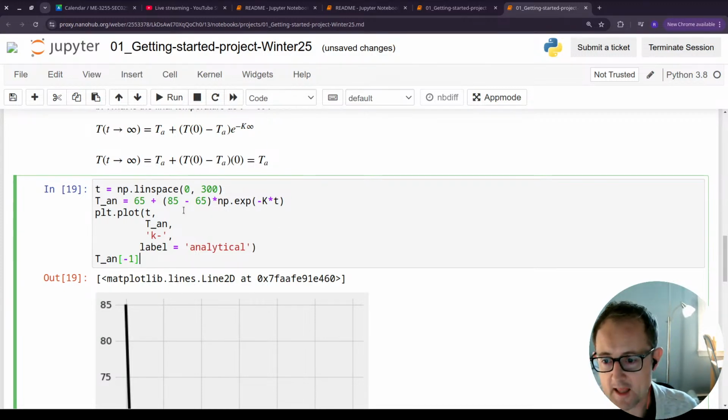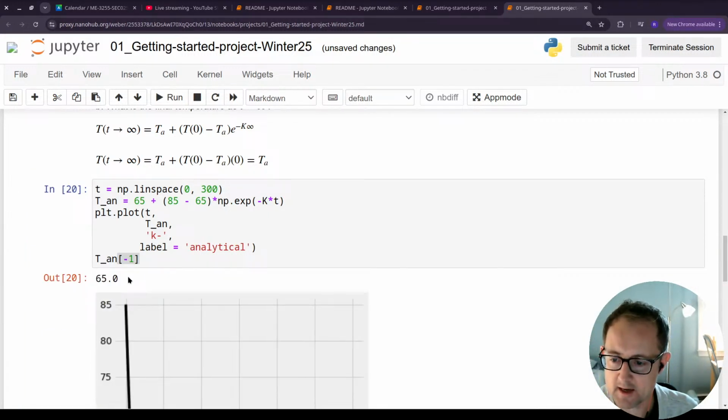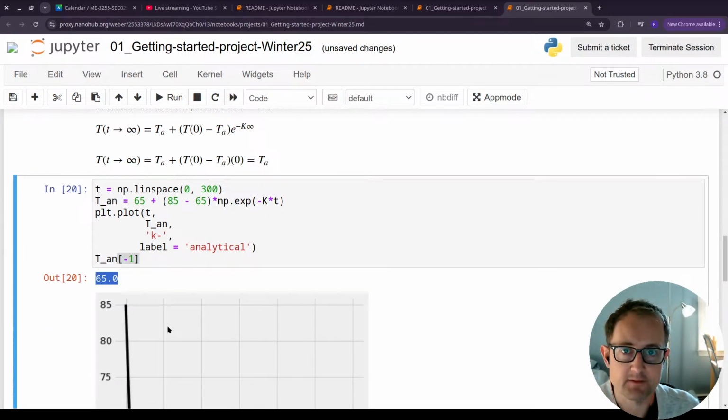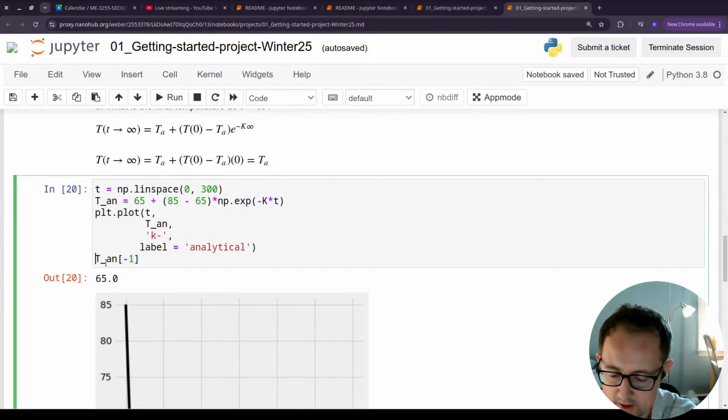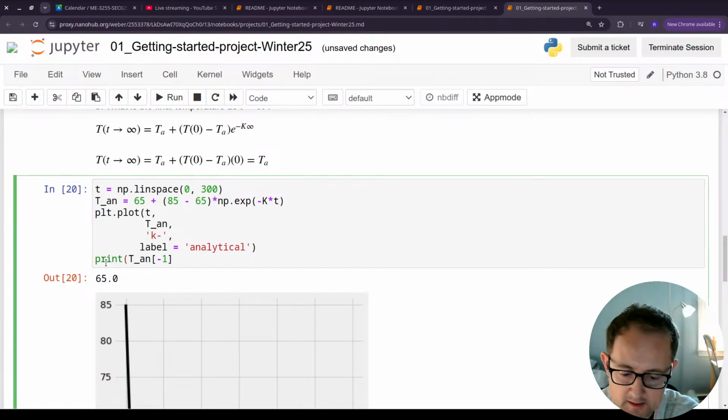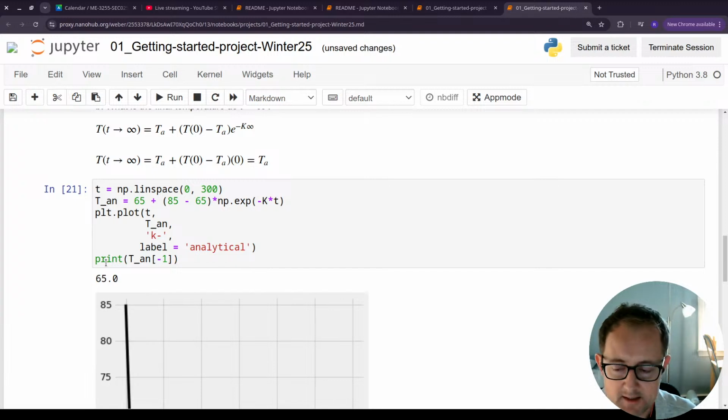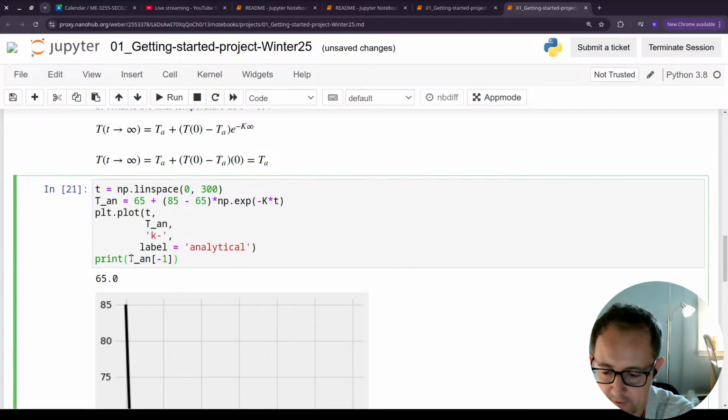If I look at the last value, so -1 is going to index the last value in that time, it's exactly 65, 65.0. And if I want to double check, I could say print that, and it's still going to say 65.